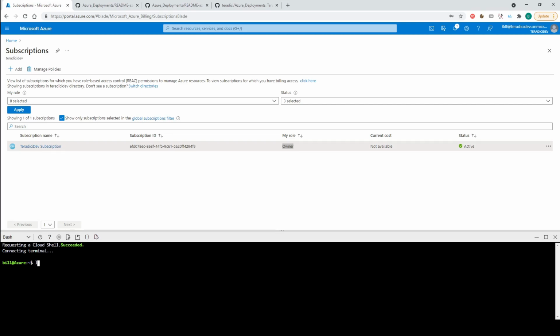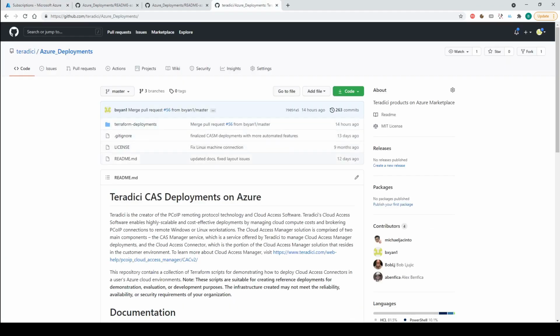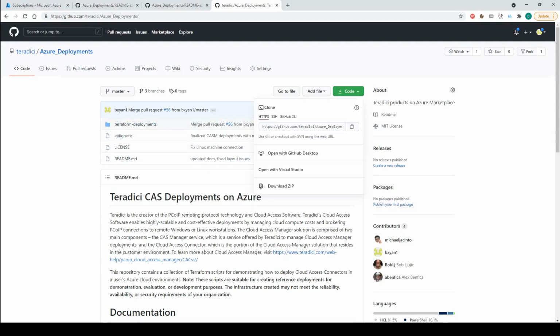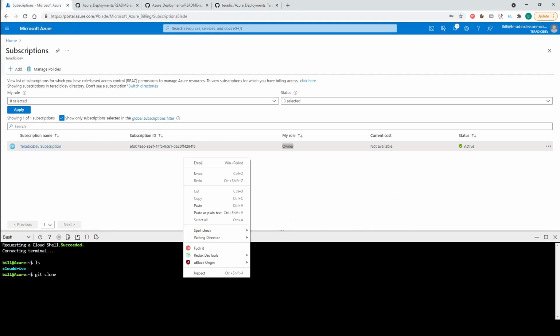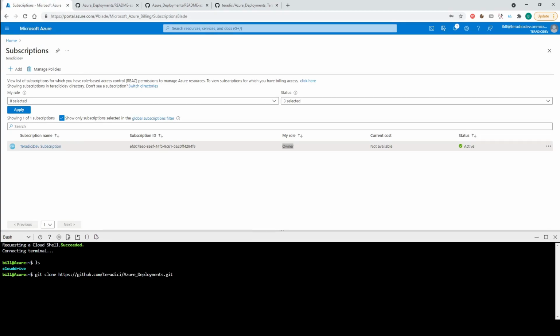If you check, I have nothing in this directory right now. To set up the deployment, I'll go to Azure Deployments, the GitHub repo with all the deployments in it. I'll copy this link and I'll type git clone that repo.